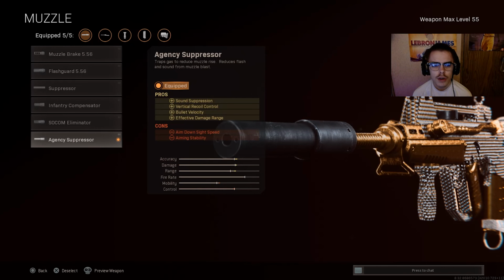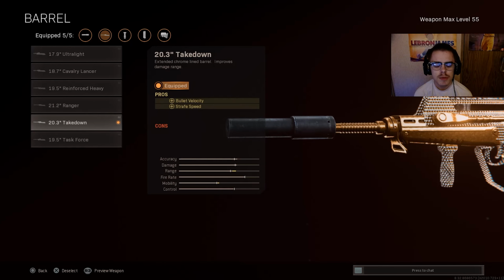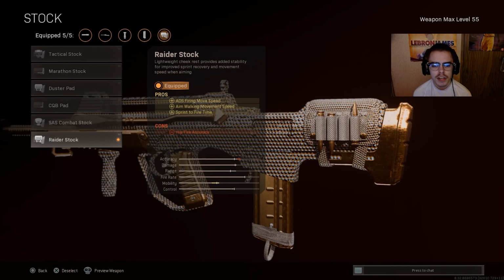For your secondary, you're going to run the FFAR. The muzzle is going to be the agency suppressor. It gives you sound suppression, vertical recoil control, bullet velocity, and effective damage range. The second attachment, the barrel, you want the 20.3 inch takedown. It gives you bullet velocity and strafe speed. For the stock, I was running the Raider stock. It gives you ADS firing move speed, aim walking movement speed, and sprint to fire time.